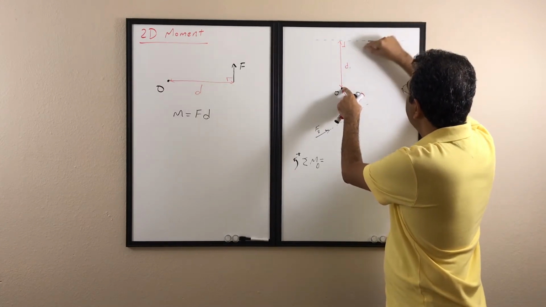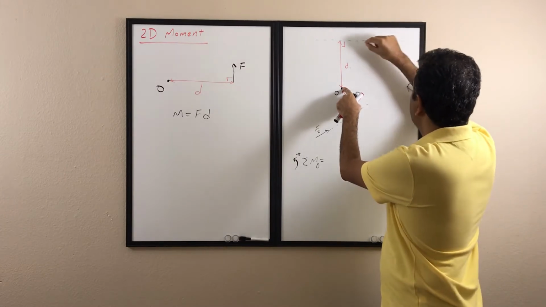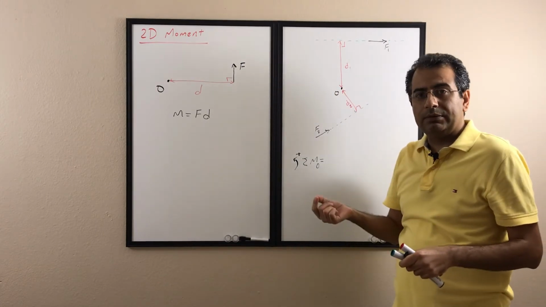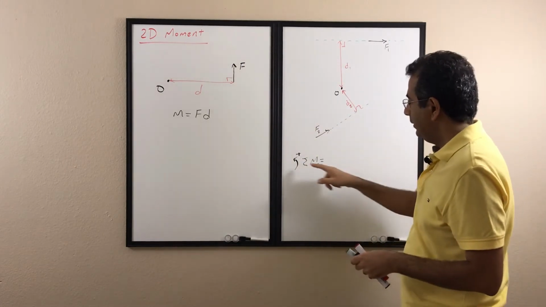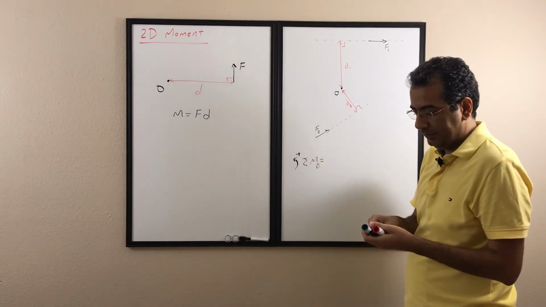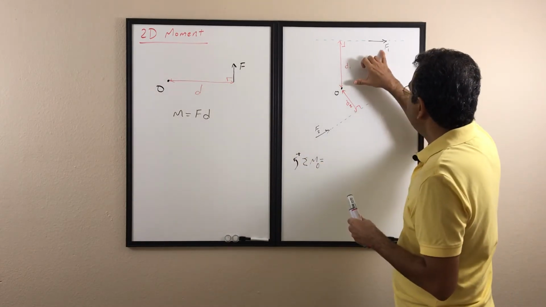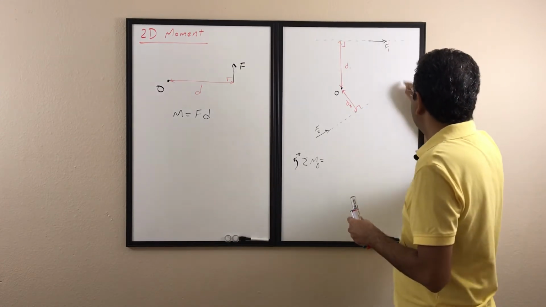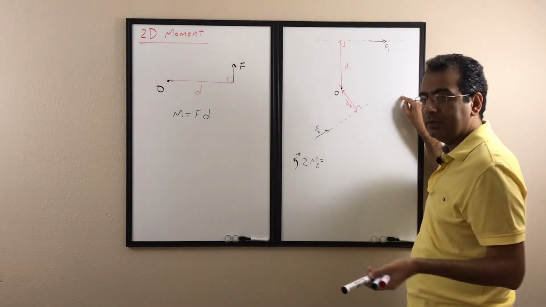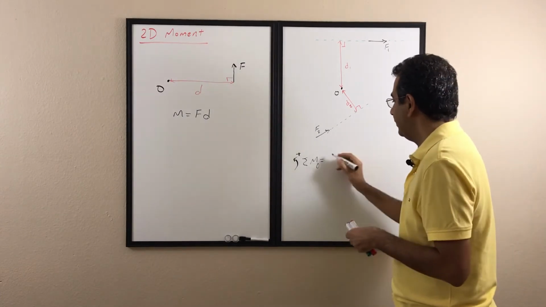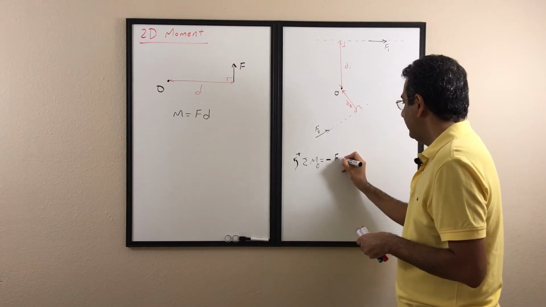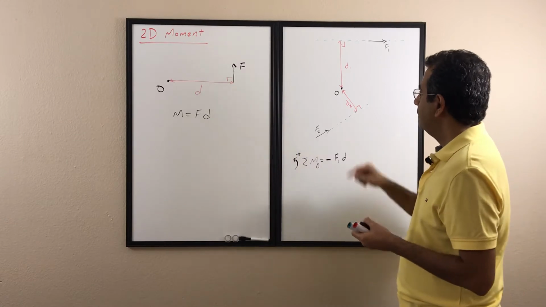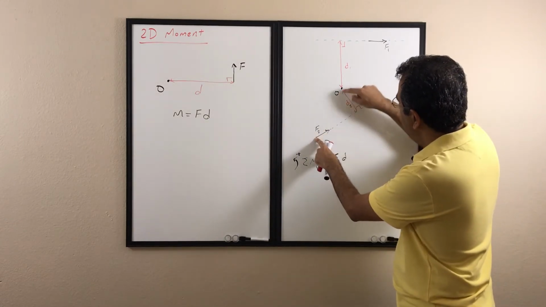So if I have a rope here and let the force pull it, it's going to rotate this direction. It goes that way, which is clockwise. So it's going to rotate clockwise, and I said counterclockwise is positive. So the moment created by force F1 about point O, because it's rotating clockwise and we consider counterclockwise as positive, is going to be negative. So it's going to be negative F1 D.